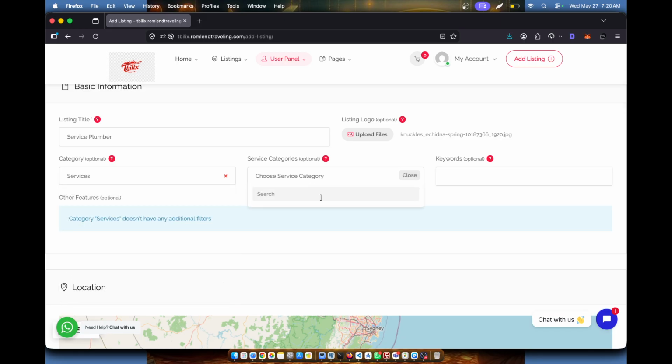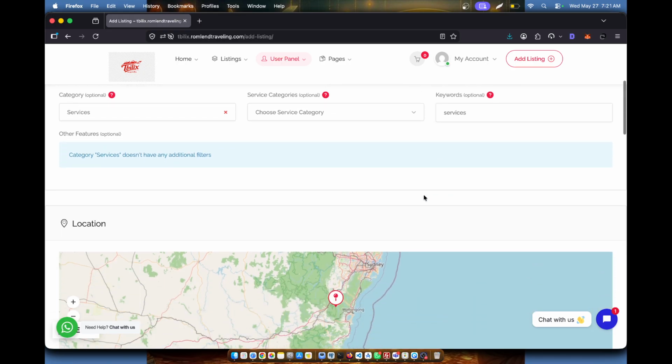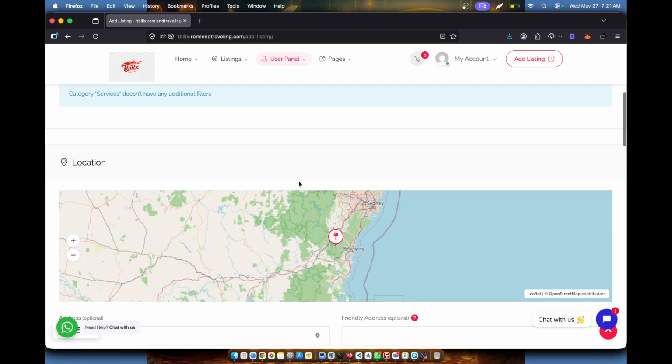If the services category is selected here, then it will be listed, otherwise it will not be listed. Here you can put anything, but it is not required, it is optional.